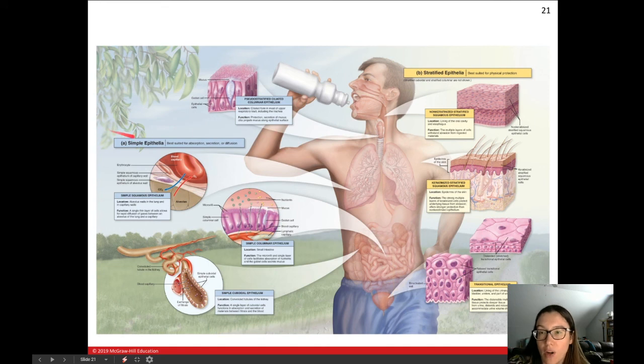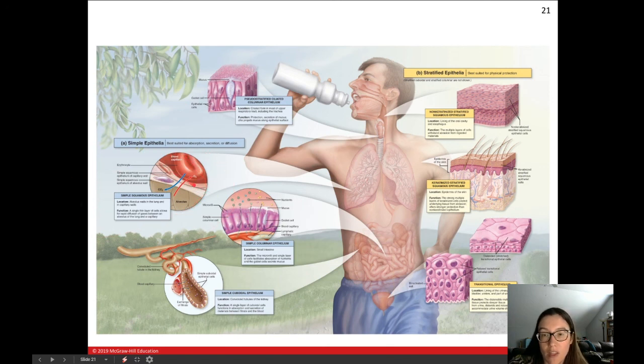And so our pseudostratified is a type of simple. So we have pseudostratified ciliated columnar epithelium. And this is going to be found in most of the upper respiratory tract, including the trachea. And it functions in protection. It secretes mucus, and the cilia propel the mucus, and they kind of pump it back up so that we can cough it up and get rid of anything that's caught in there. That's called the mucociliary escalator. So that's important. And we'll talk more about this again in the respiratory system, but I want to start you guys remembering this now.